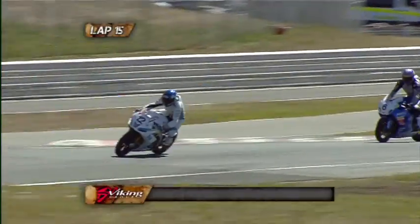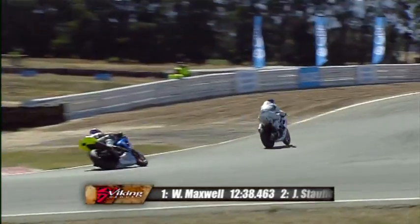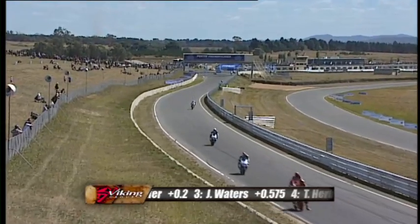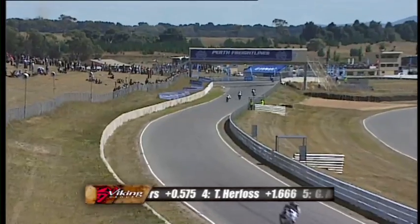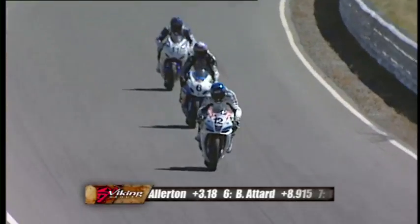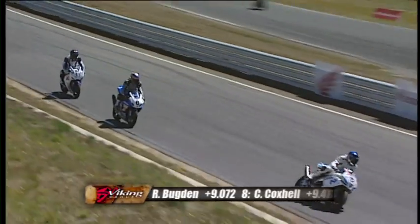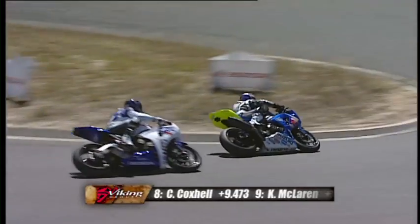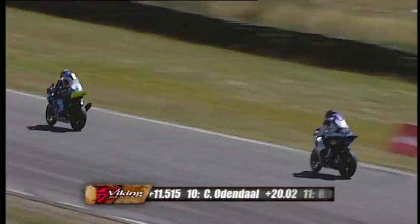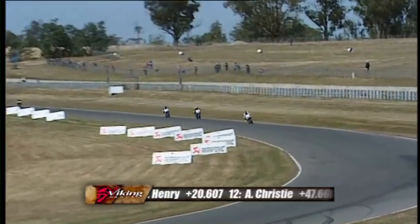And it's a great track for doing the chasing around here at Symmons Plains. You can really pull something out of the hat when you're trying to track the guy in front down. You see the bus stop section there that really is there to straighten the bike riders out before the run down this straight towards the hairpin, rather than as the cars take the right-hand sweeper, which is blind, and obviously there's a guardrail to the left. It just straightens it up and makes it a bit safer. Yeah, it makes it a lot safer, and you know, the cars don't care. They just take them back to the pits and fix them. But it's a bit different when a rider hits the fence without a car around him.